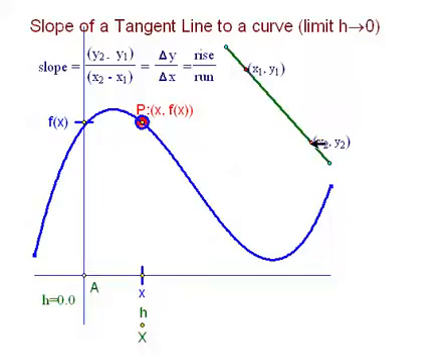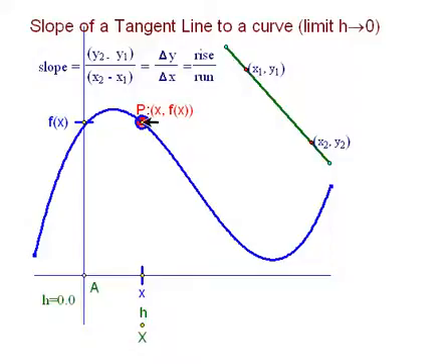If the 2 points are given and the coordinates are given, x1, y1, x2, y2, we know how to find the slope, because the slope is y2 minus y1 over x2 minus x1, which is change of y over change of x, or rise over run. So these are the different ways you have learned how to find the slope if the 2 points are given in algebra 1 and in algebra 2.